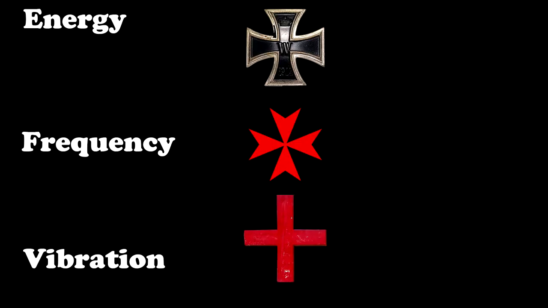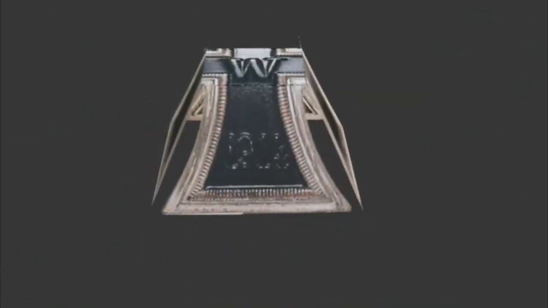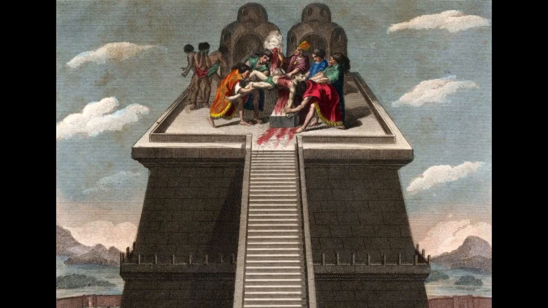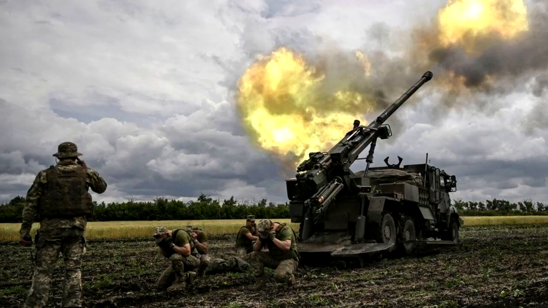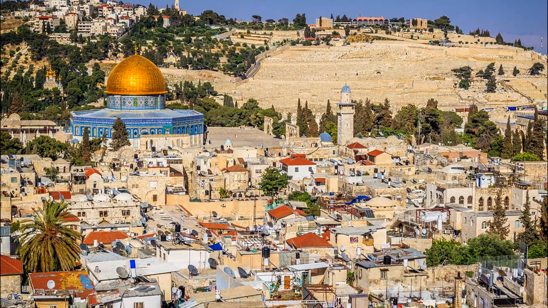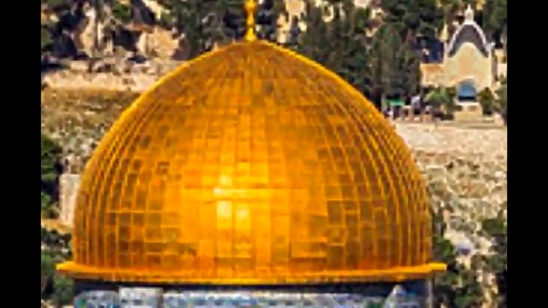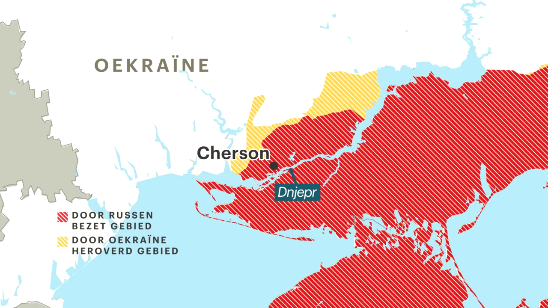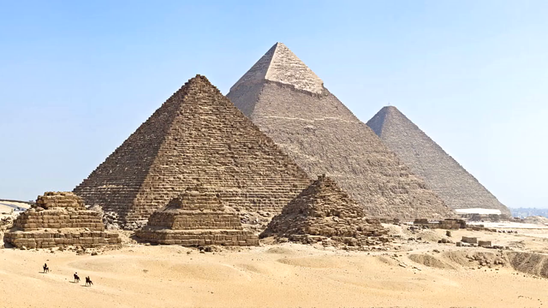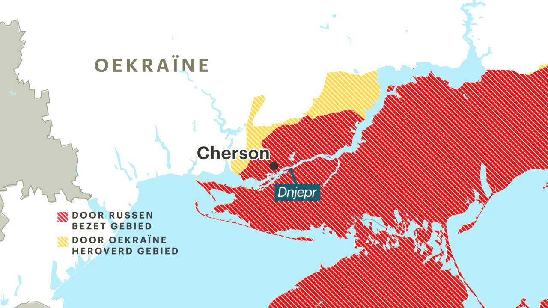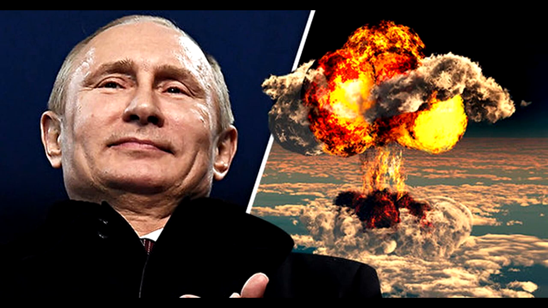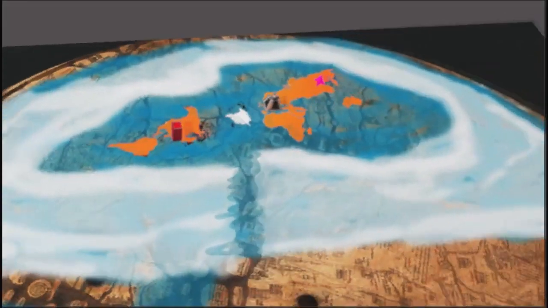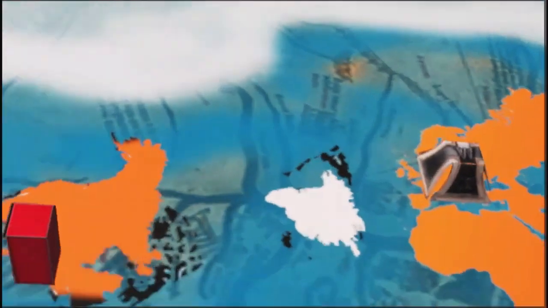Then we have the third one, energy. When you fold the Teutonic cross, you end up with a ziggurat, human sacrifice. The dying souls on the battlefield. We have this Ukrainian war. Well, I'm not sure about this one. Is the artifact going to stay in Jerusalem or will it be transported to Ukraine? We already had an event in Ukraine, Chernobyl. When they were talking about Kherson, I had to think about Ground Zero or Giza. I don't know why, but I had a feeling they were going to create an event. Let's hope it's not going to happen. So my guess is there will be some kind of alignment.